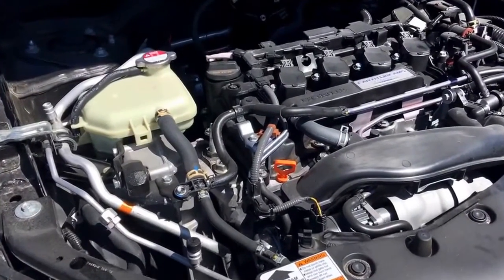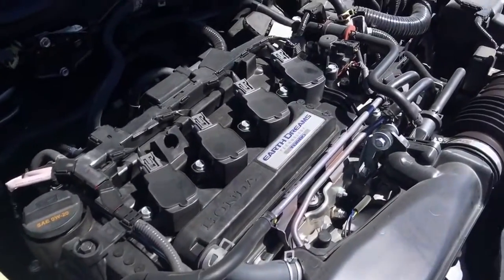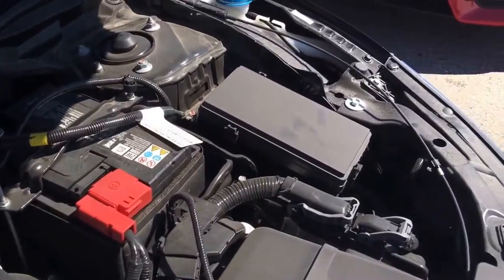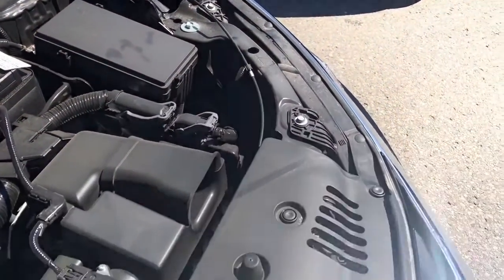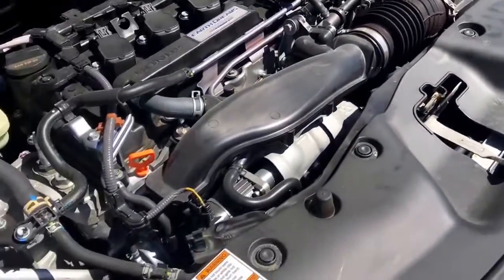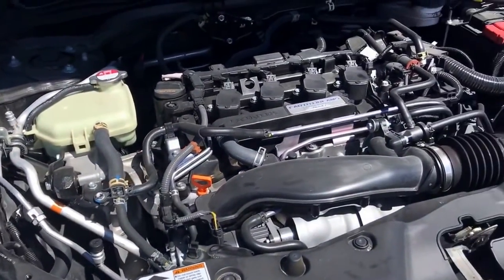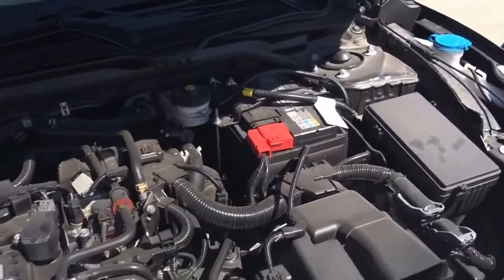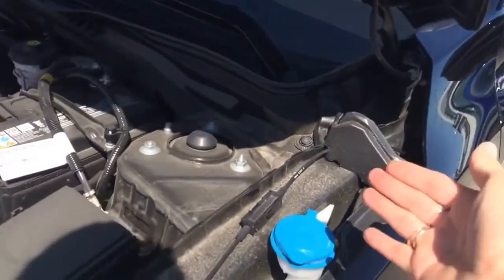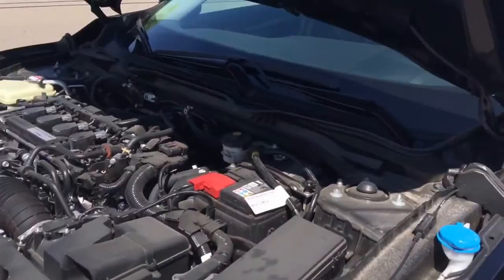With the new Civic, take advantage of the powerful yet fuel-efficient 1.5 litre 4-cylinder engine. This kicks out just over 170 horsepower and under 160 foot-pounds of torque. If you stick with the 2.0 litre, it's going to be quite powerful as well — just over 150 horsepower and just under 160 foot-pounds of torque. One thing you may notice is with the turbo engine, they've moved the windshield wiper fluid over to the opposite side to compensate for the turbo components.